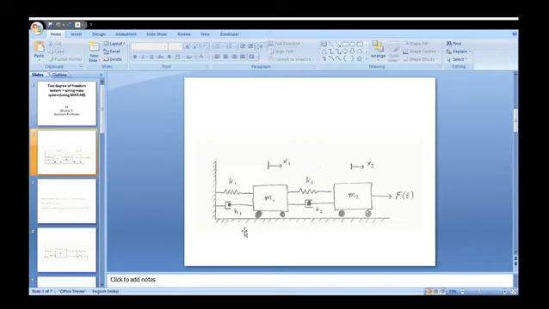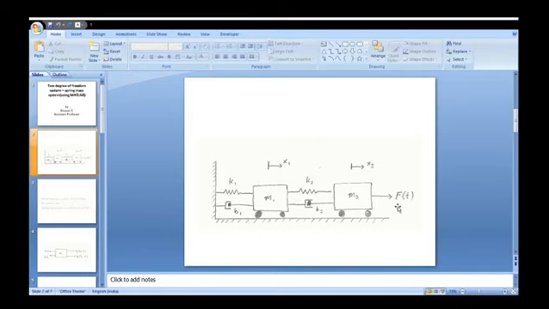At time t equal to 0, the initial time, there is no movement, and the displacement x is equal to 0. At a certain time the mass system will move because it is attached at the base with a roller. Therefore M1 moves a distance of 10 meters, and M2 moves another 10 meters, that is 10 plus 10, which is 20 meters. The entire problem is solved using MATLAB in this video.